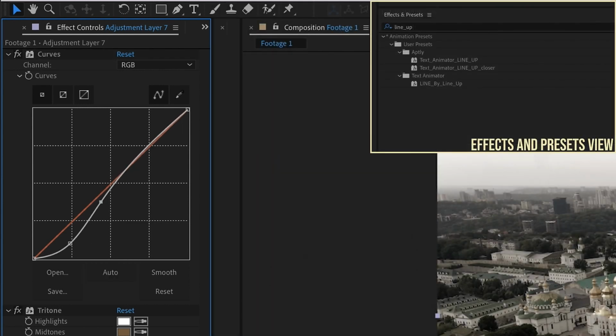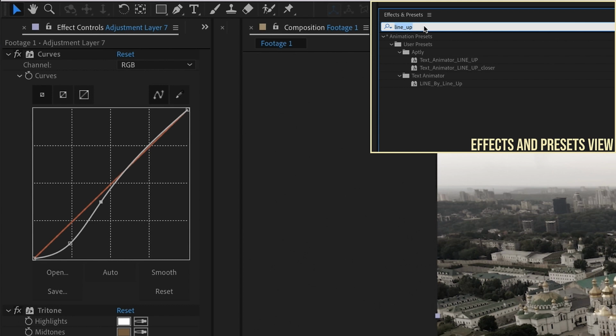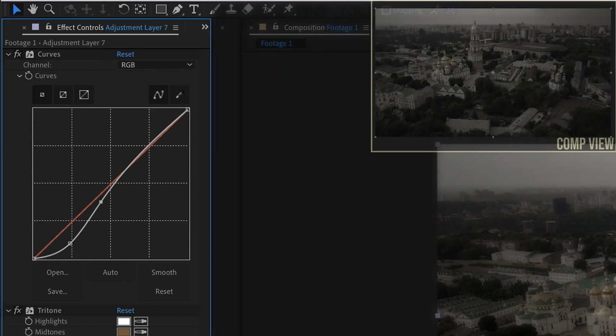Oh, and one more effect I want to add in. If you go over to your effects and presets, type in vignette. There are a ton of ways to add a vignette. You can either use a solid and then mask it out and set the mask to subtract. After Effects actually has a pretty good vignette built in, and it's super quick. You just double click vignette and then you have an automatic vignette.